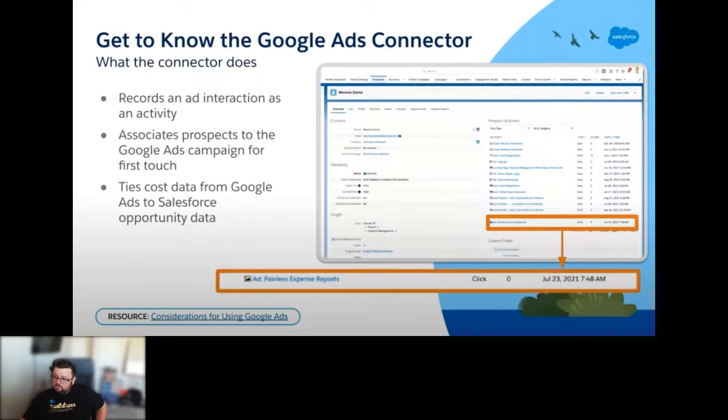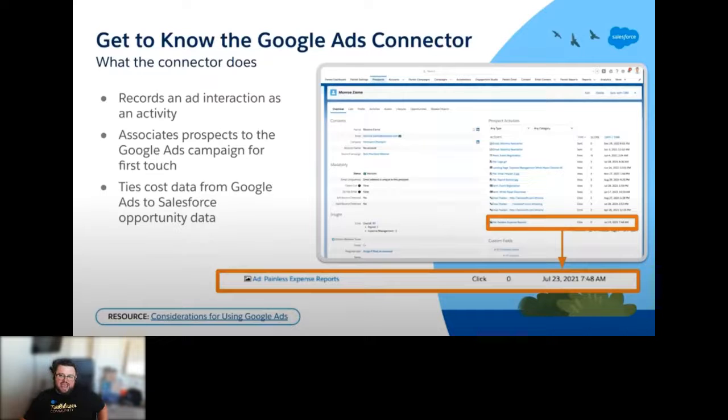So, ties cost data from Google Ads to Salesforce opportunity data. What this means is, like I was saying, when a known prospect interacts with a Google ad, and it drives them to a landing page that has all the appropriate tracking codes, Pardot sees that interaction as just being what is necessary to associate that AdWords campaign to that prospect.